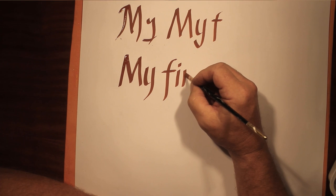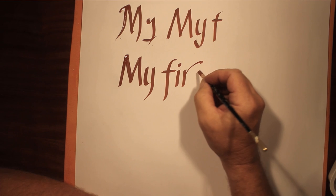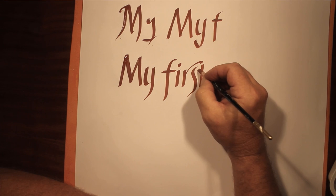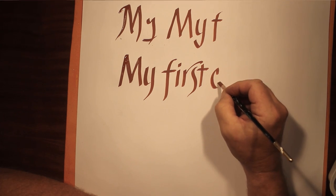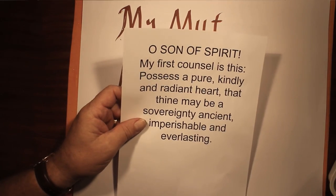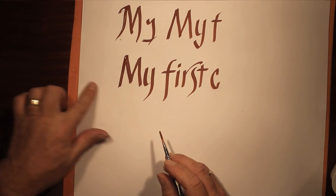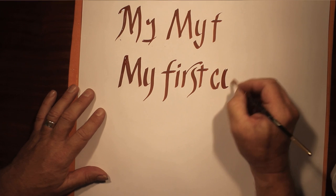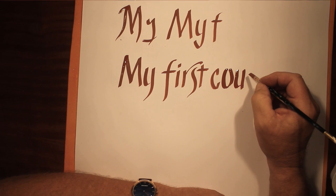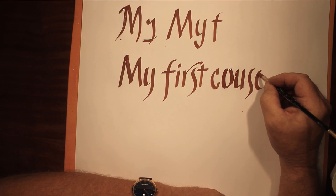Now, the R, I might decide how big I'm going to do it, but I've got to do them all the same. And likewise with the S, I've got to decide what I'm going to do. Now then, looking back on this, my first consideration is, is this going to fit on? Of course, I'm going to start this further over. Oh, that's quite blobby too. So let's be careful, and let's spell it correctly. The E is another one to get consistent.